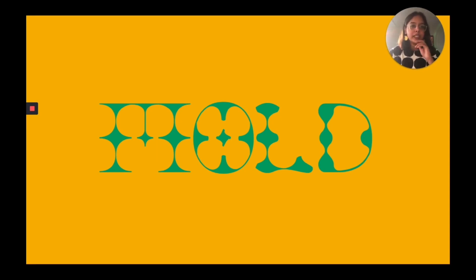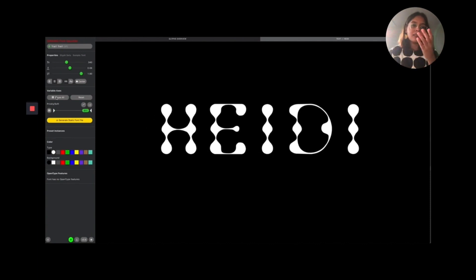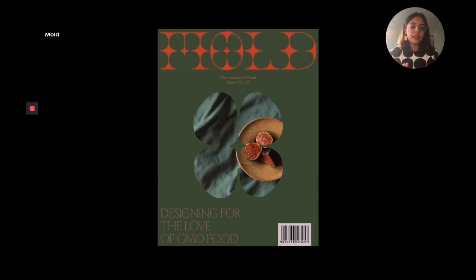Typeface number three was actually inspired a lot by my background in biotechnology. During those five years of studying biotechnology, I worked extensively with fungi, and just observing a fungus in its habitat was one of my most favorite things to do. Designing a typeface that honoured my past as a biotechnologist seemed like a very good idea. I took two extremes — a prickly and a smooth fungus — and created an interpolating typeface that you could go back and forth between. A lot of fungi actually interpolate between these anatomies in real life.